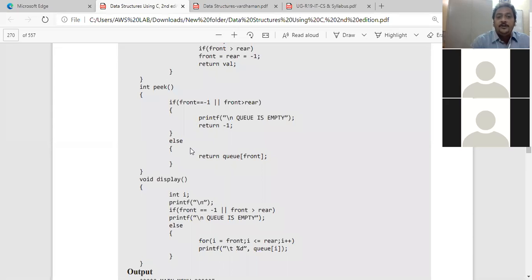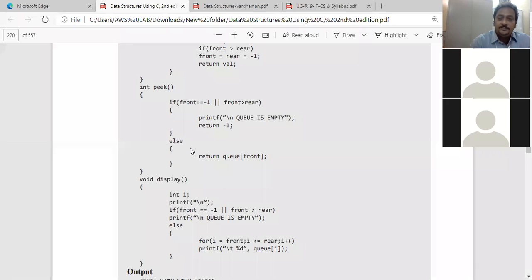While adding an element we increment the rear position by 1, and while deleting an element we increment the position of front by 1. So if 5 different elements are there in the queue and all 5 elements are deleted, front becomes greater than rear, which means the queue is empty. So these are the highlights of today's class about queue implementation using arrays.